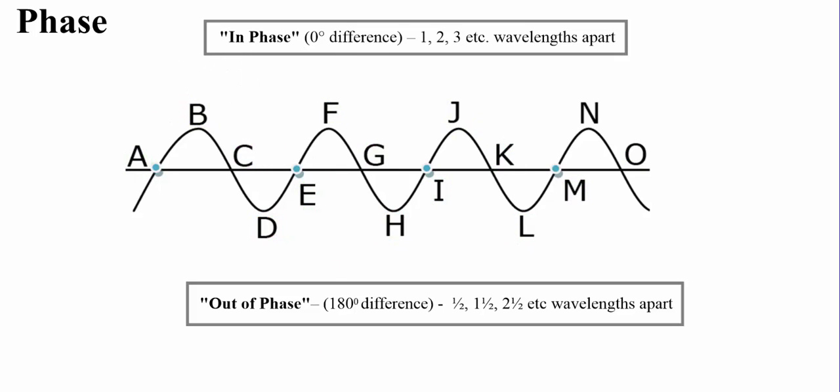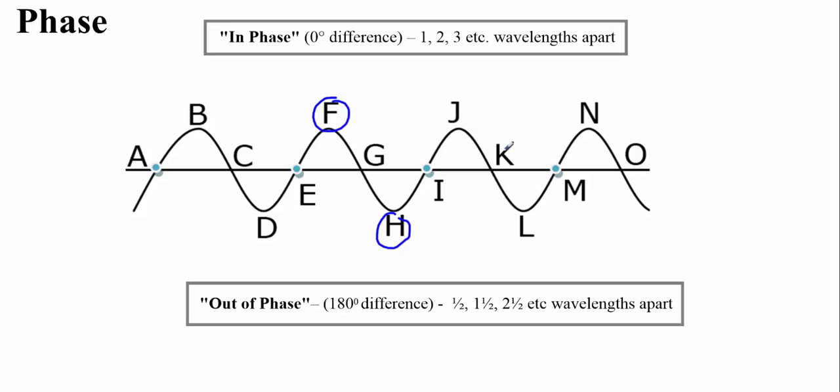So what's out of phase with A? Well, that would be every half a wavelength away. So A is out of phase with C, half a wavelength apart. C is also out of phase with E, also half a wavelength apart. But E is not out of phase with A. They're in phase with each other because they're a whole wavelength apart. So it's got to be halves. We got a ton up here. We can pick any of them. For example, what's out of phase with F? Well, H is out of phase.